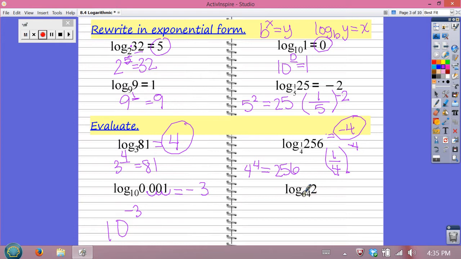Lastly, we have log base 64 of 2. 64 to the what power equals 2. We want to notice that since the number is getting smaller, this is a root. So 64 to the what power, what I like to do is make a factor tree. This helps me figure it out a little bit faster. We have 8 and 4, 2's here, 2 and 4, 2 2's here, 1, 2, 3, 4, 5, 6. We have 6 2's. So 2 to the 6th power we know is 64. And since we know that it is a root, 64 to the 1/6 power equals 2, so our answer is 1/6.